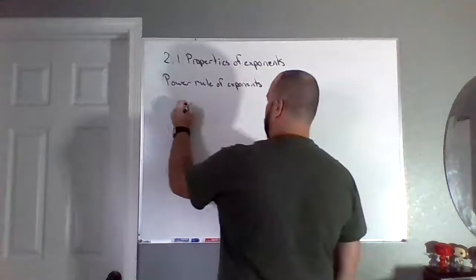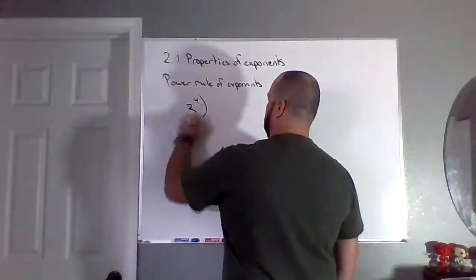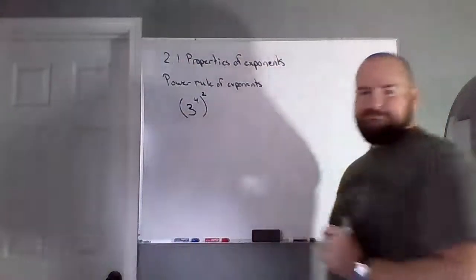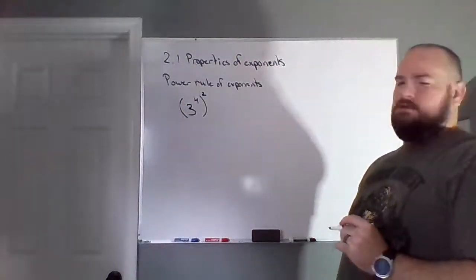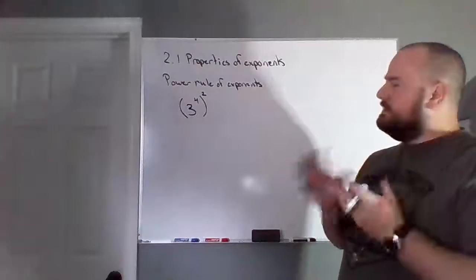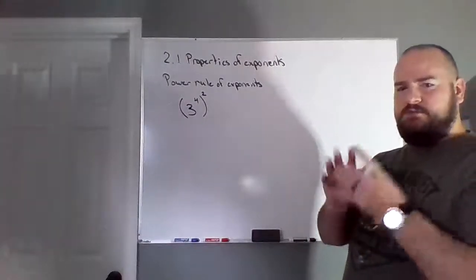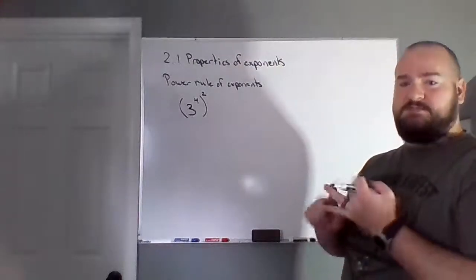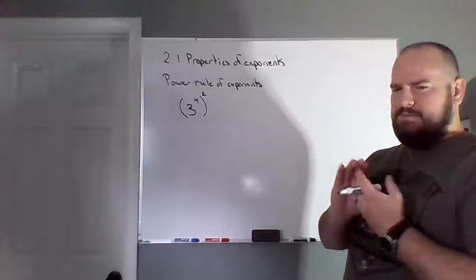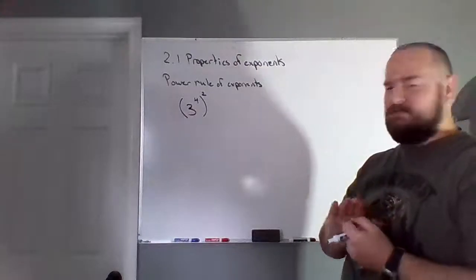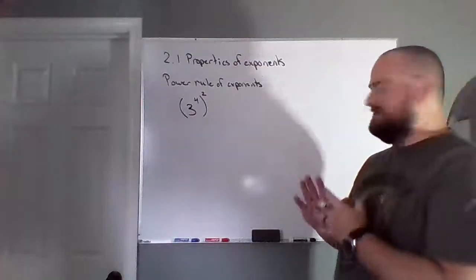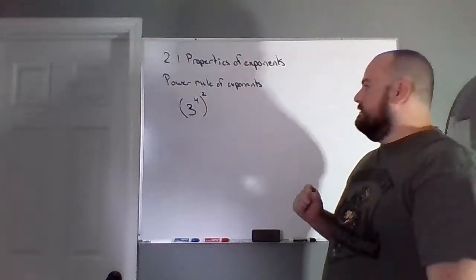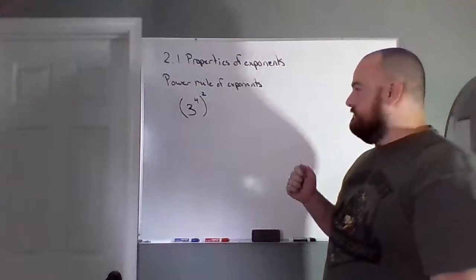So if I have, say, 3 to the 4th squared. Well, this is really a kind of cautious thing that we need to do, and we need to remember our order of operations. Okay, we need to deal with whatever's inside the parentheses, then we kind of work our way out, right? But in this case, I'm not going to. I know I just said we need to worry about our order of operations, but I'm not going to here. And the reason why is because I'm just rewriting. I'm not simplifying or evaluating. I'm just kind of rewriting and simplifying.